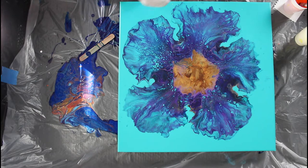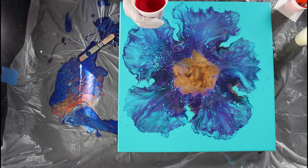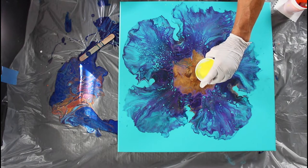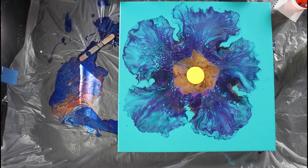So I'm going to start in the middle with my yellow. All right, so I have mixed 3 so far. Let me go ahead and pour a little bit and get going. So I'm trying to get right in the center, but knowing me, I will not. And I may have to go back and add more of the yellow when I start swiping, because I may use too much of it. So I put a little extra in my cup of the yellow in case I have to go back and add some to be able to swipe far enough out. We'll see.